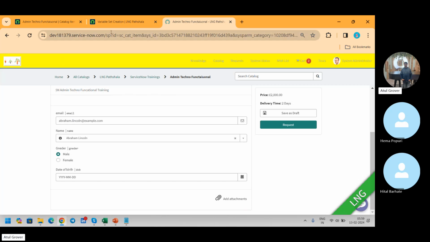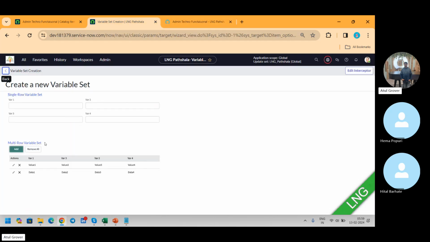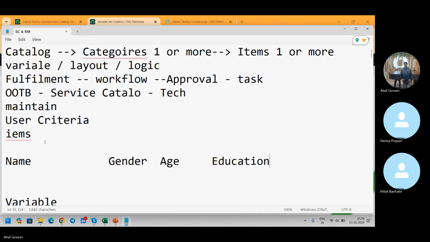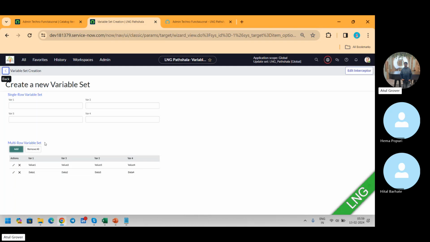Yes, Atul. Right, but I need 10 people in a single request. Then there's a concept given by ServiceNow called the MRVS, Multi-row variable set. After spending approximately 7.5 years in the ServiceNow domain, I first saw this concept approximately a year back. In one of my projects, it has been used. Before that, I was not aware that something is called MRVS as well. Okay, we will discuss this, but let's discuss this part.